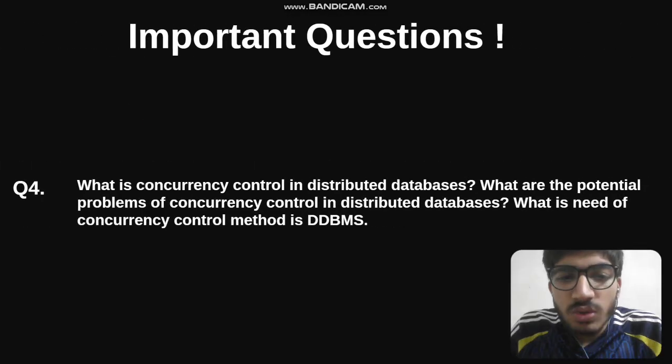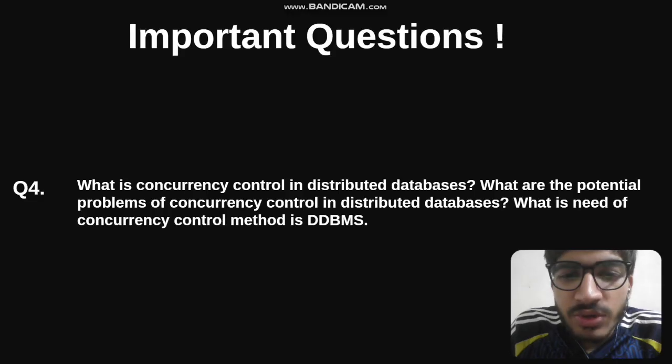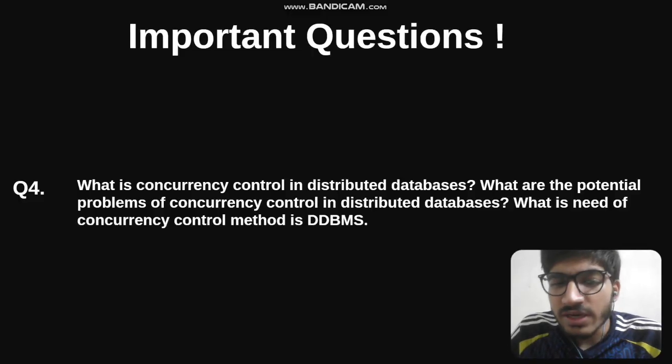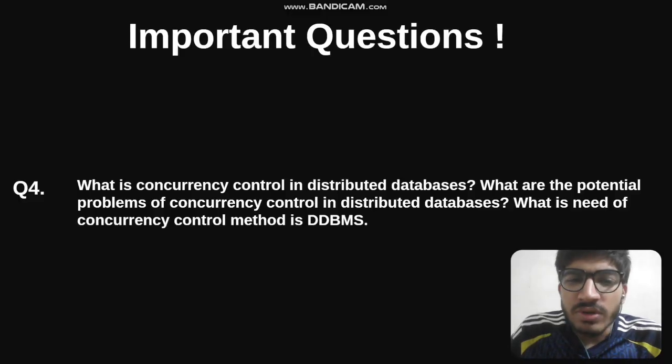Okay, so concurrency control in a distributed database management system is the set of mechanisms used to coordinate the simultaneous access of multiple transactions to shared data that is geographically spread across multiple independent sites. Its primary goal is to ensure that the execution of concurrent transactions is serializable, meaning the final state of the database is equivalent to some serial, non-interleaved execution of those transactions, thereby preserving data consistency and integrity.